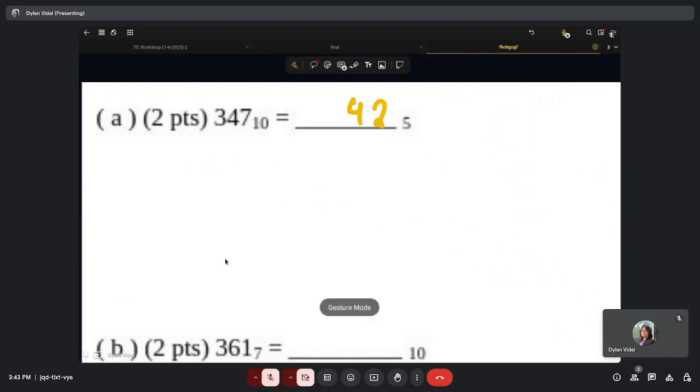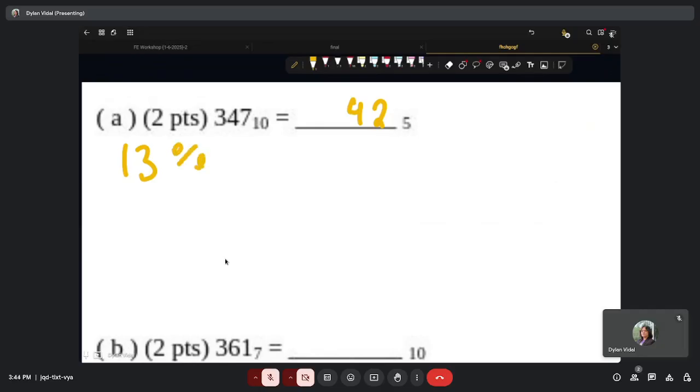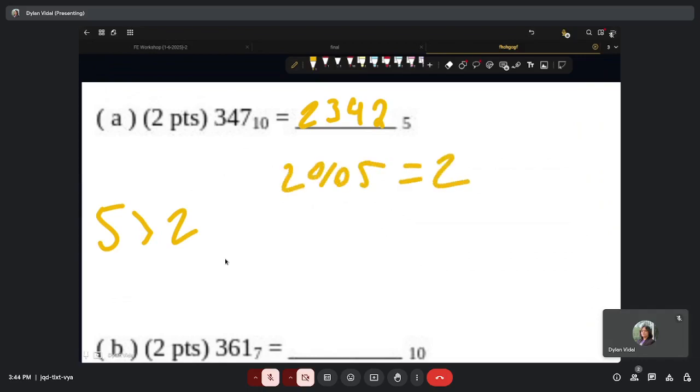So now we're left with 13. And again, we know that 13 mod 5 is going to give us 3, since 3 plus 10, right? So 3. And then we're going to take that and we're going to divide by 5, which is going to give us 2. And so now the question coming from the right, how do we know that we can just stop at 2? Because 2 is less than 5, so we can just throw it up here. But just to prove it, 2 mod 5 still equals 2, right? Modulus identity, if you're taking the mod of a number less than the modulus, it's just going to equal itself. So that's the answer right here.